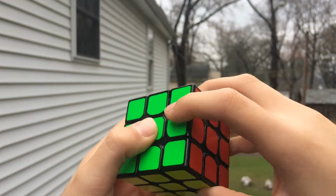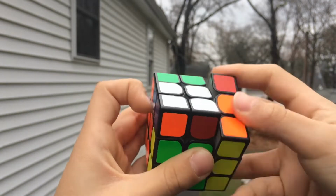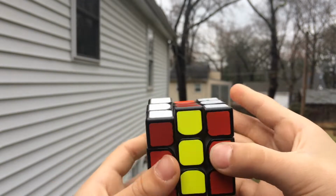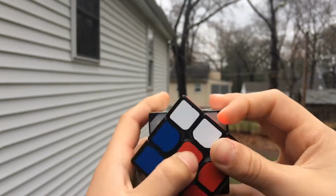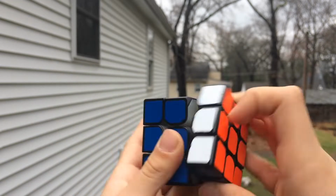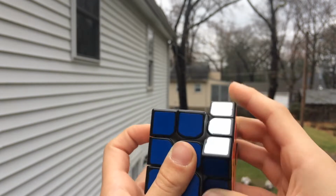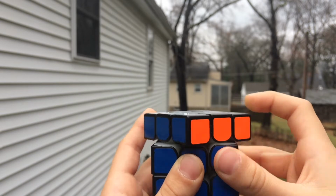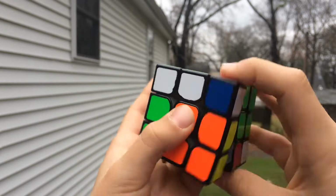This cube is very smooth turning. Well, that is the feel though. This cube comes in at a very controllable speed and has a very soft sound that is very present to listen to. This cube is also really blocky, though I don't know if that's a feel part of the performance. The corner cutting on this cube is about 45 reverse, but it does require some effort. And the reverse cutting, to be honest, isn't that good. And now for forwards, it just does about the same thing a lot of cubes do, so it does require some extra force, which I don't like.